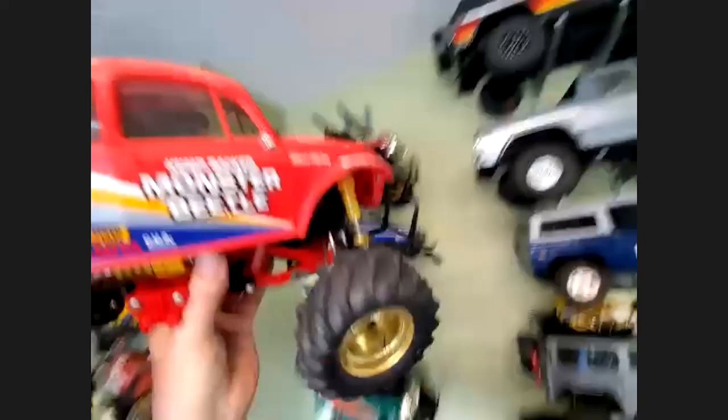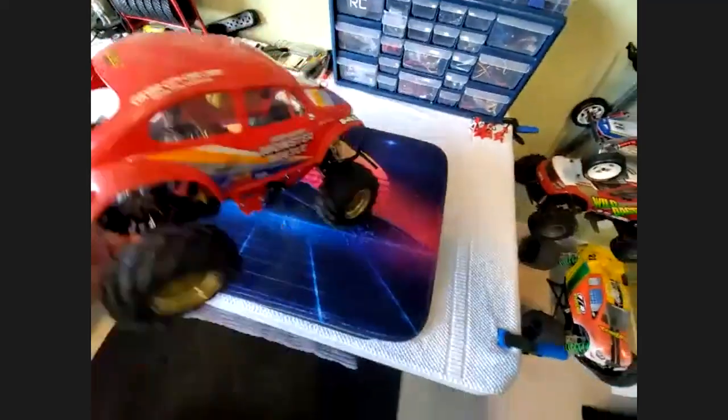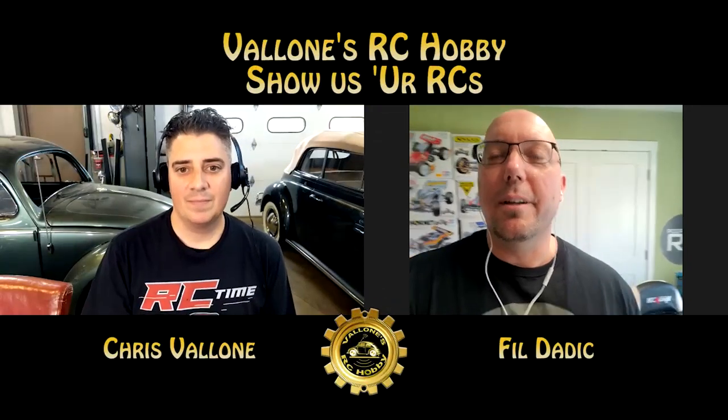Like the monster beetle up here — I put the MIP ball diff in there. I got that too — it's so much better. That motor really makes the car come alive. I've got it in my Blackfoot as well. When I put midnight pumpkin tires on the 2.2 rim, it stretches them out a little, makes them nice and tight. The size difference brings it down a bit and makes the Blackfoot or Monster Beetle handle a little better — it doesn't topple too much as with the narrower tires. Give it a shot, it's actually pretty cool.